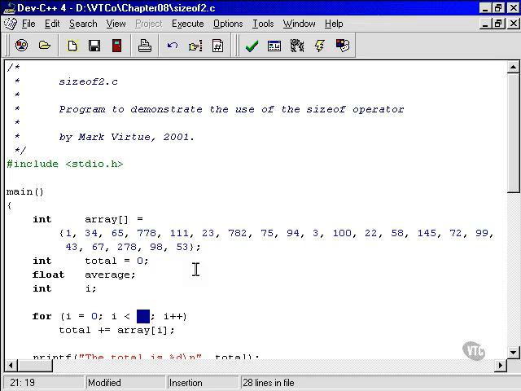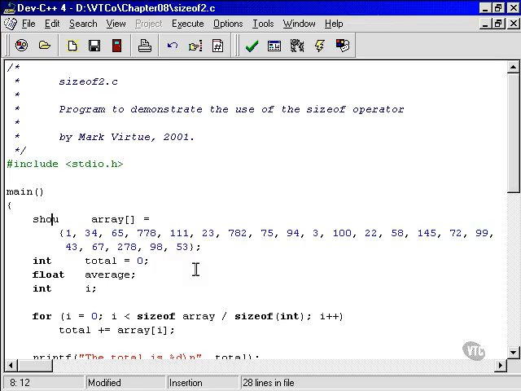I really need to know here how many elements of the array there are. So I'll do it like this. I'll do sizeof array divided by the sizeof one element of the array. Now I could just put, if I wanted to, int there. I could do that. However, I like my program to be a little bit more flexible. I'd like it to work even if someone came in tomorrow and changed my program, and changed it to short, I'd like my program still to work without changing anything else.